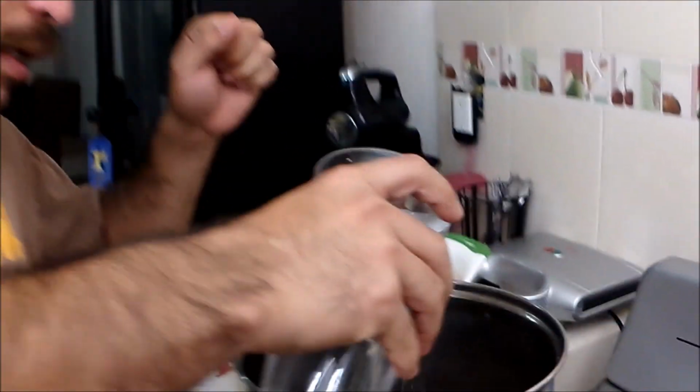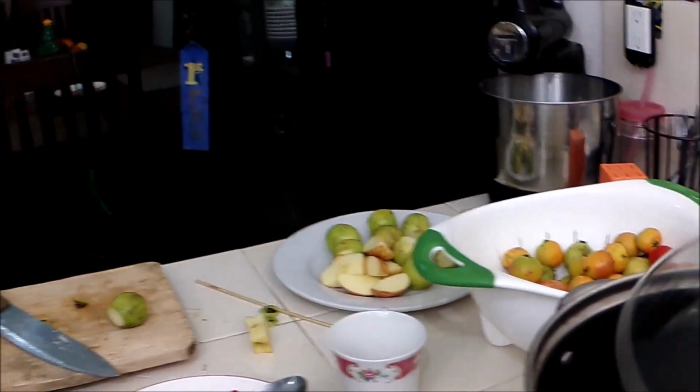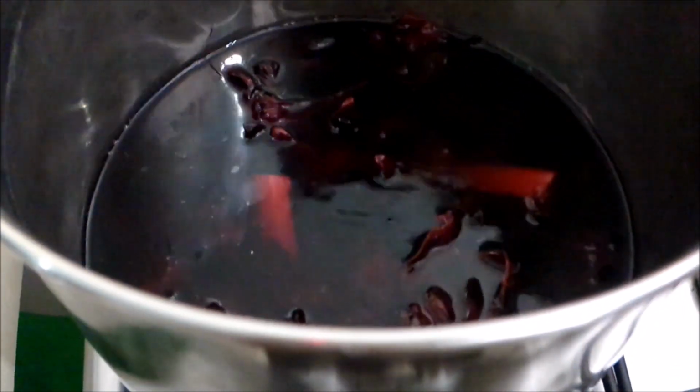Yeah? Okay, people, if you see the water is getting dry, because it doesn't need to be so dry, you can see we are using the same water that we put there, but I see that it's going to be very dry because it keeps boiling, so I put just a little bit more water. Okay, people, and this is the color of the water that you can see, it's from the Jamaica. A little bit of the cinnamon, and this is gonna be boiling more.